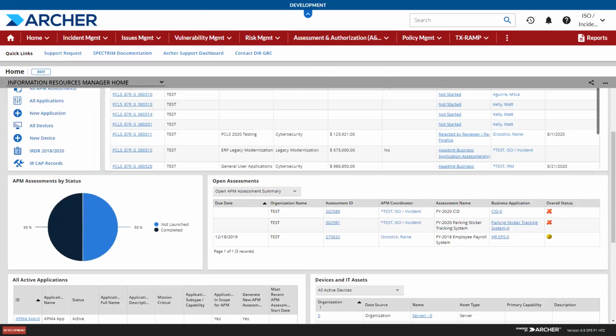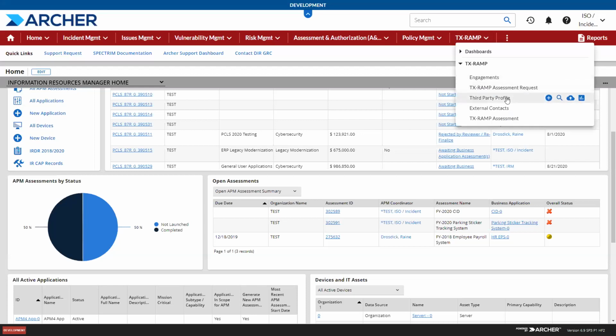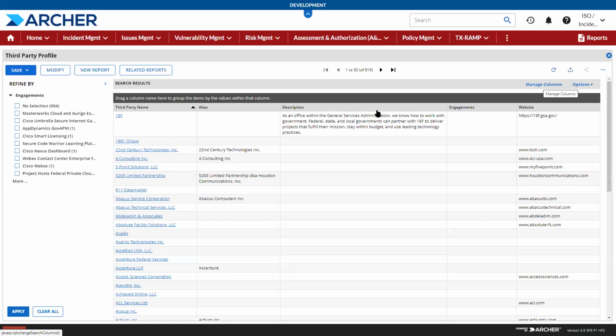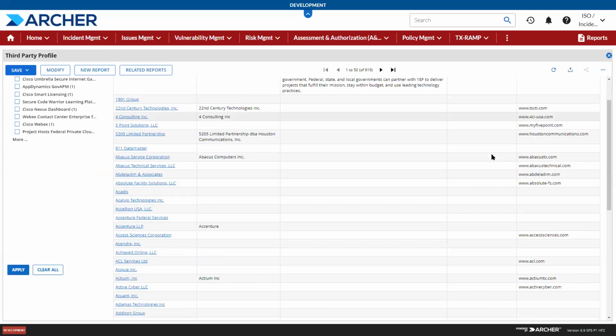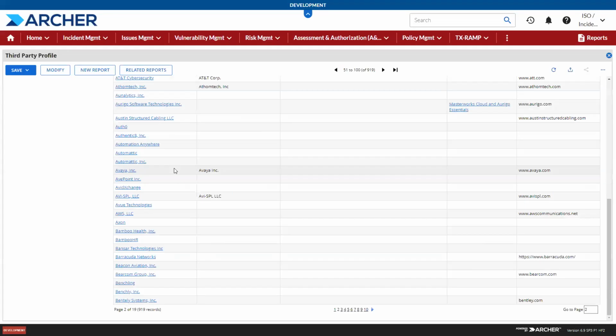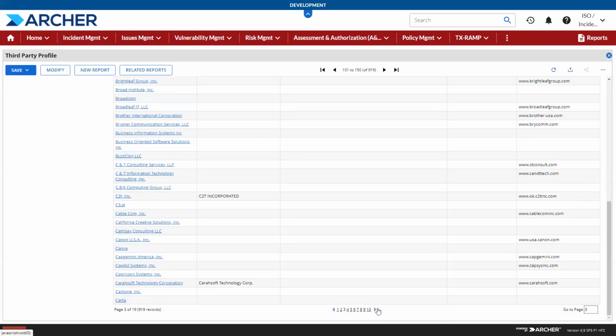There is a question about, will all the products from a vendor be listed in the vendor profile? And the answer to that is yes, the StateRAMP engagements, so the cloud services that have been certified for a given provider, will be listed in the third party or associated with the third party record. So if you clicked into a third party, you would be able to see the StateRAMP certified cloud services that are associated with that organization.